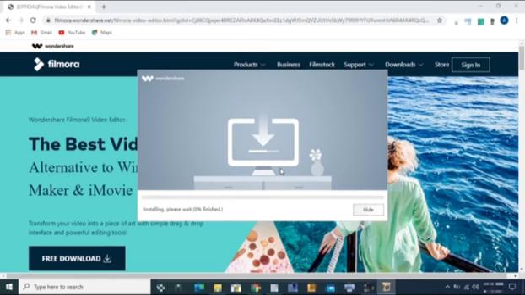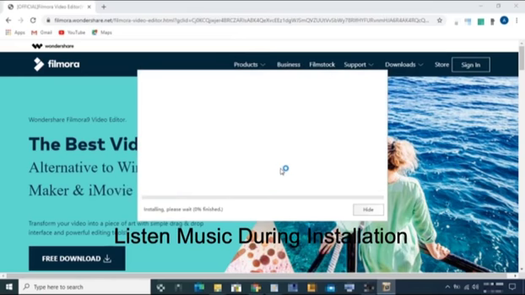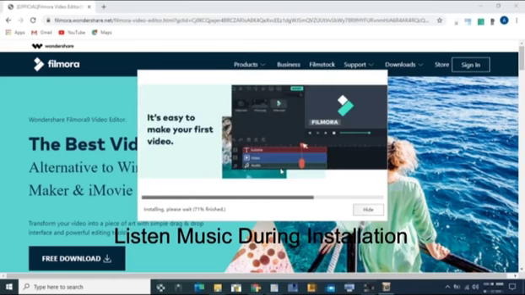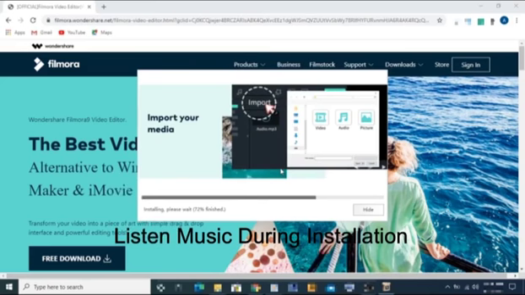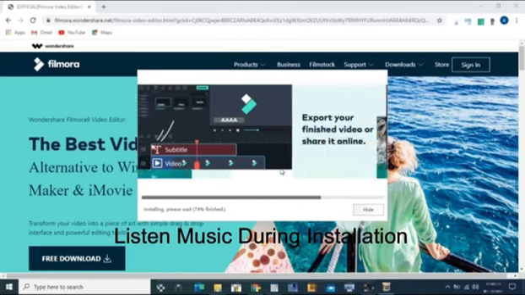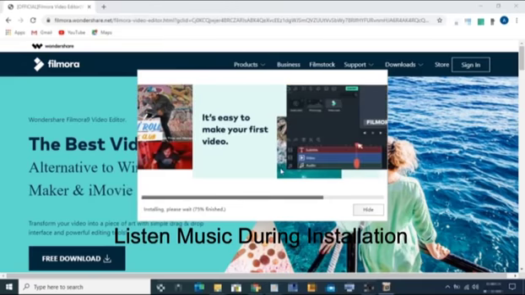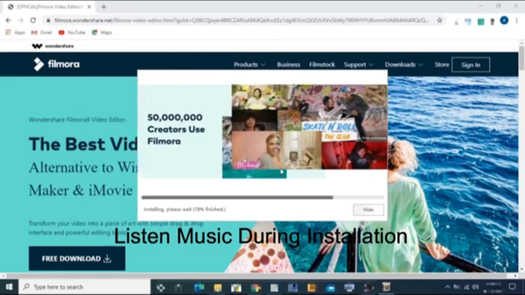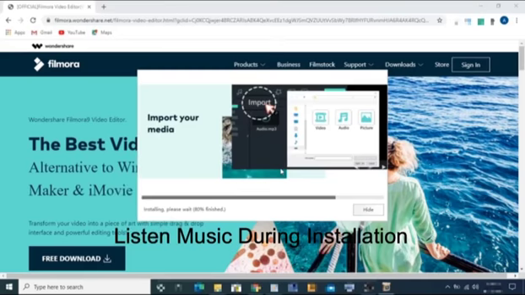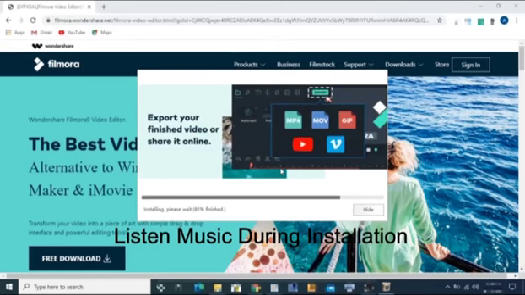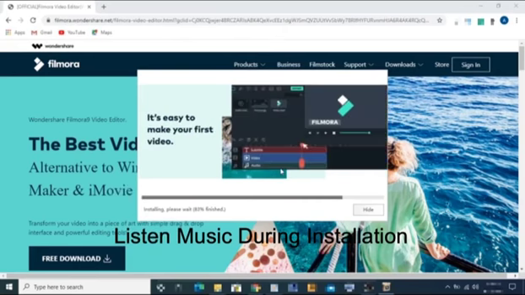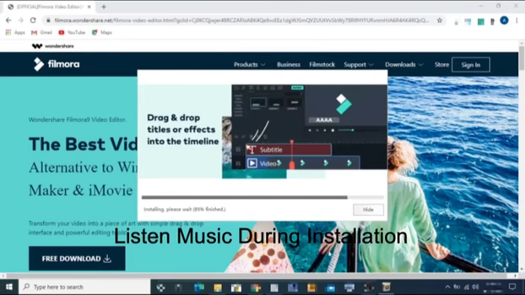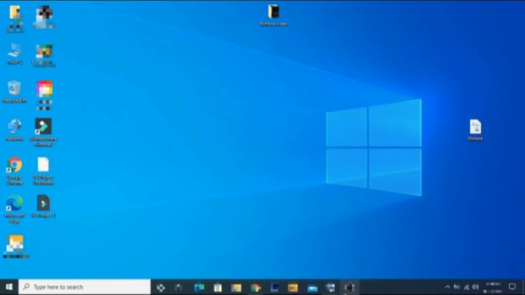It is being installed on my PC. Now Filmora is installed on my PC.